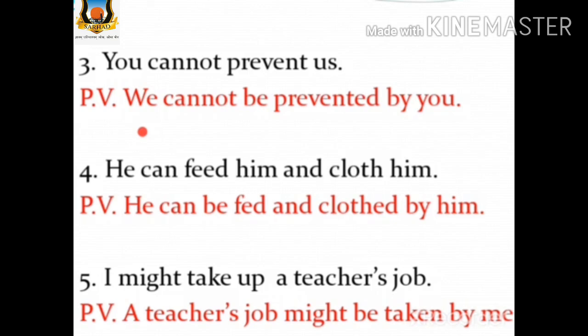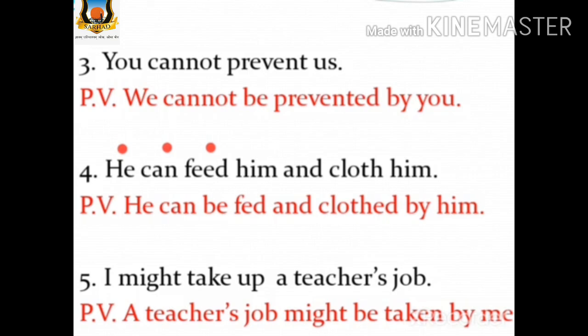In this sentence, which is the subject, students? He can feed him and clothe him. Yes, he is the subject in this sentence. Which is the auxiliary verb, students? Can. Okay, correct. And which is the main verb in this sentence? Feed. This one is also correct. Now, is there only one main verb in this sentence?